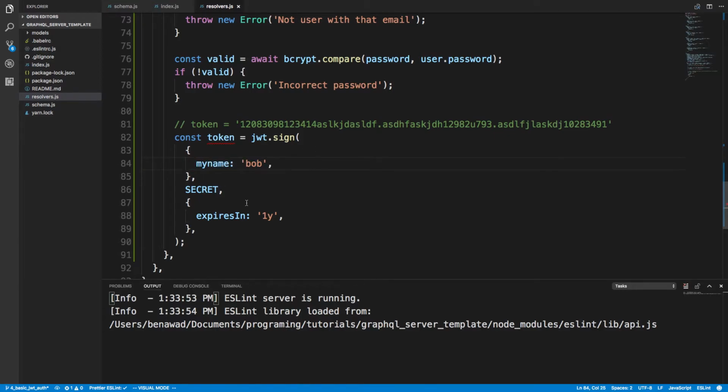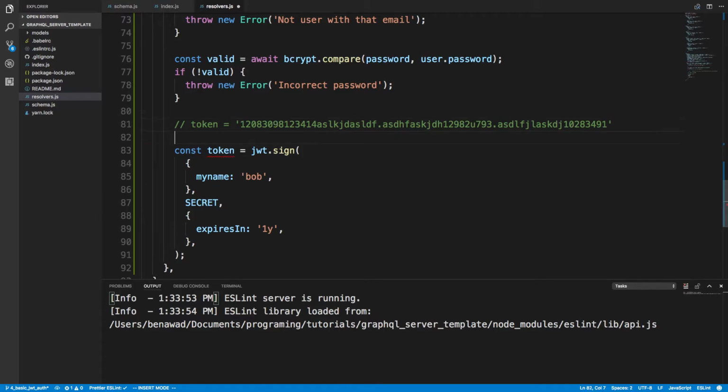And then the expiresIn, it tells you how long this token is good for. Because what we're going to do is we're going to actually use this to do authentication. So if it's been past a year, you actually can't authenticate. And this will make more sense, the expiresIn and the secret, why we need the secret when we actually check authentication. But just know, when we do this sign, we're getting this long token which has this data in it, and it's signed with this secret, and you need this secret to verify the validity.